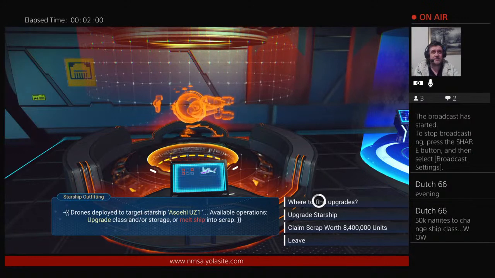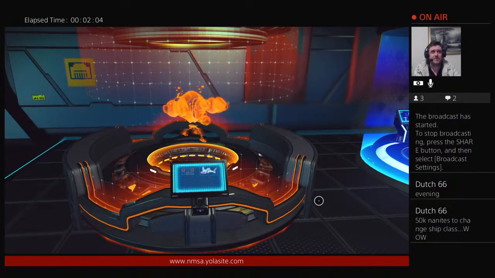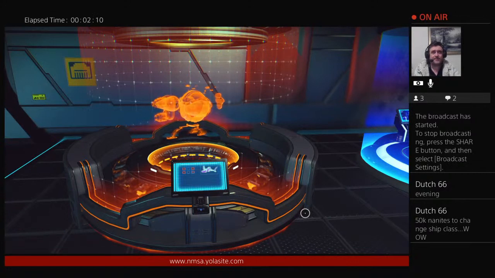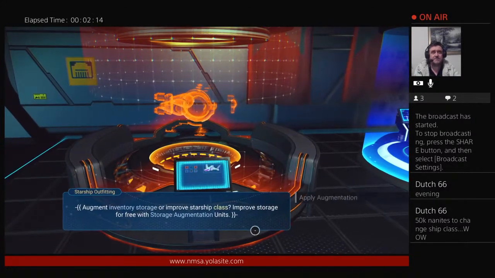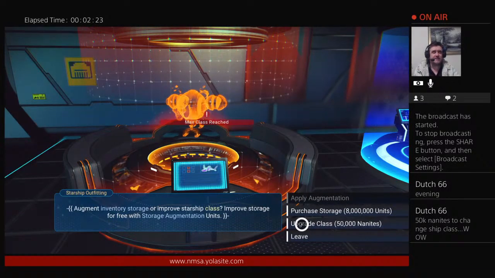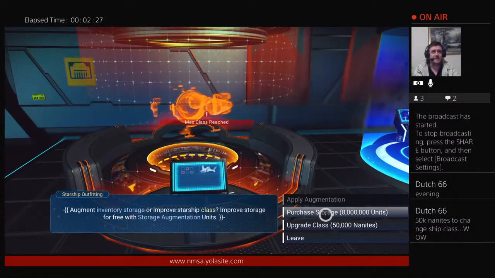So let's go into where to... Oh, okay. Outfitting, it tells you where to get all the other bits and bobs from. I didn't want to select that one. Right, no, I want to upgrade my starship, please. Yes, please. Augment storage or improve ship class, improve storage. I don't think I can improve the ship class any further. What? I can? Why is that even highlighted? All right, let's have a quick look. Max class reached. Okay, I would have thought it would have been grayed out, but here we go.